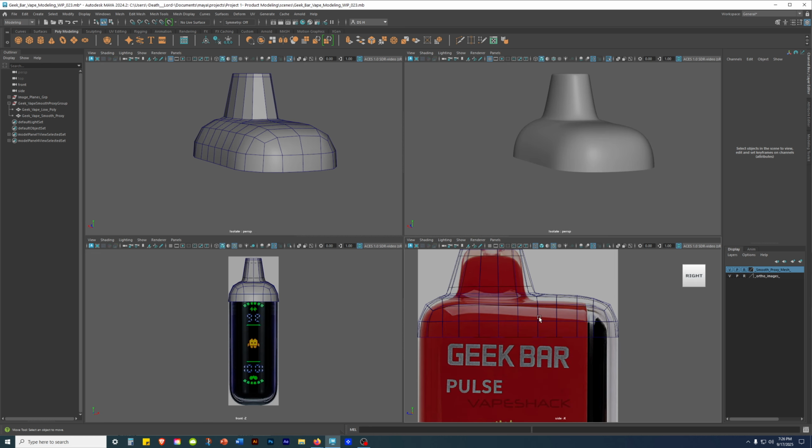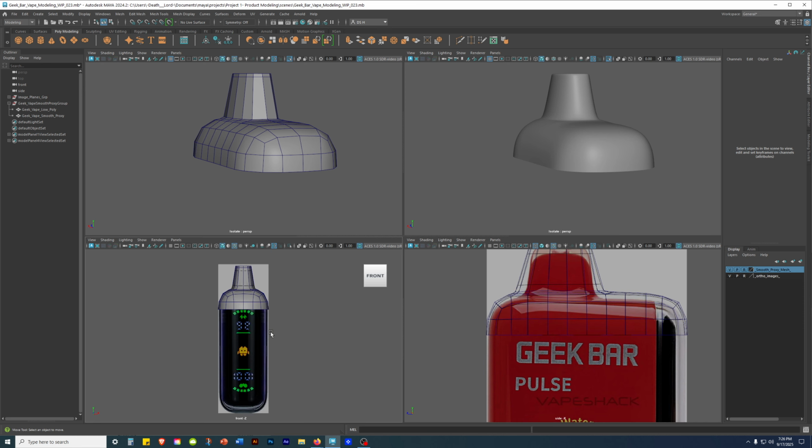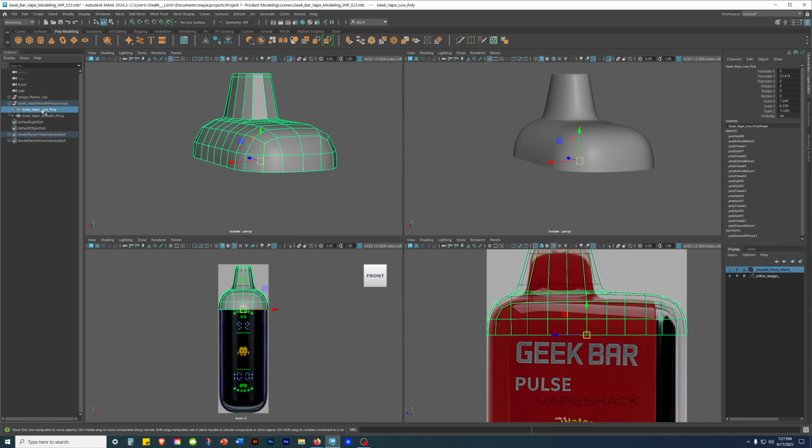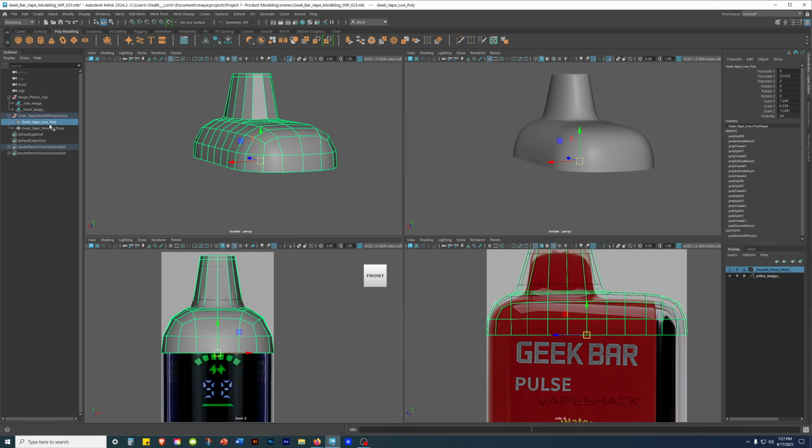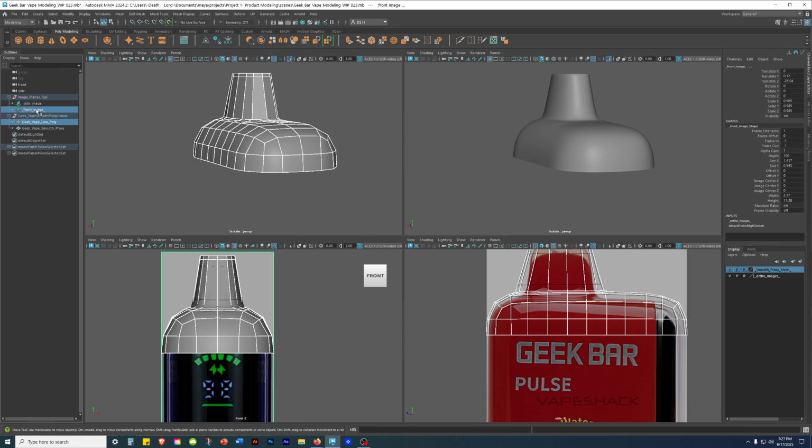So, and then these, I'm gonna select the low poly, and then crack open the image plane groups. And this one, with the low poly selected, I'm gonna hold down Control, and I'm also gonna select the front image while holding Control.